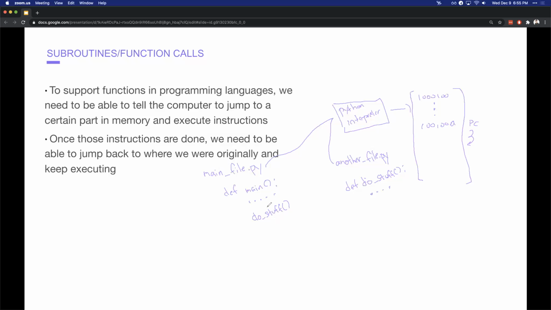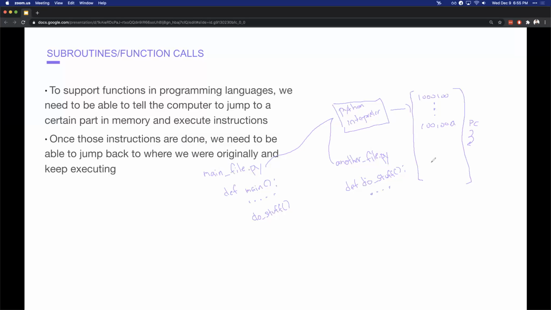It's not in line with our main function. So when it gets compiled down, the definition of do stuff is going to live in a different part of memory. It's not just going to be over here like what we're used to. So we can't just keep incrementing the program counter thinking that we are executing the instructions from do stuff.